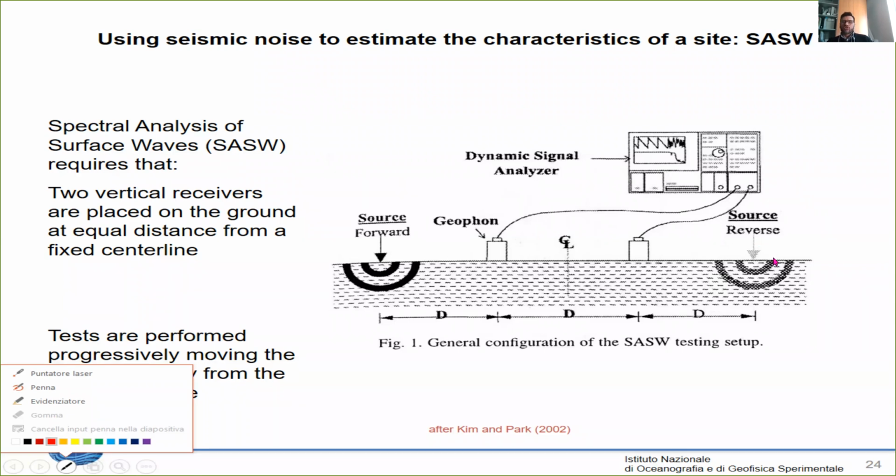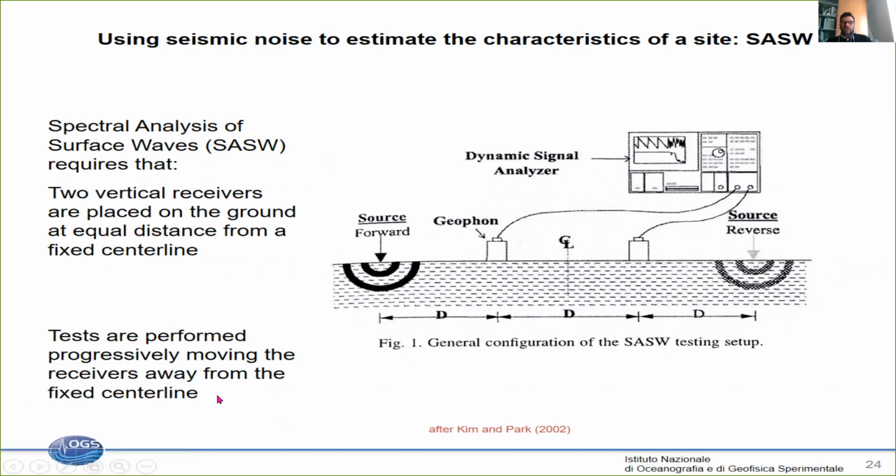Then the energization was repeated by the other side. Another two recordings were recorded and again analyzed, and the two things were compared. So this was not sufficient in general, since one wanted to analyze a wide spectrum of frequencies.